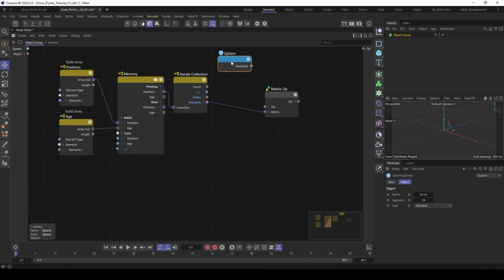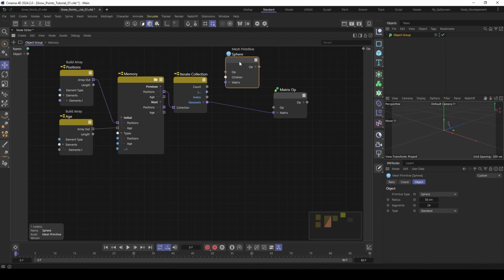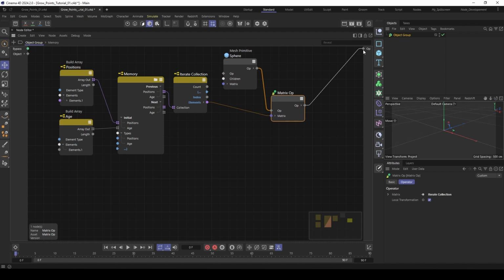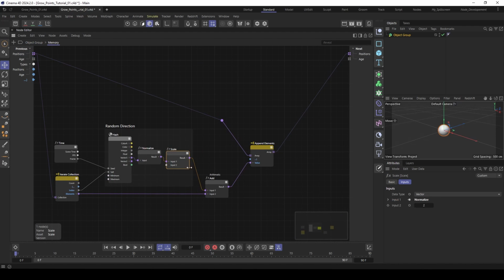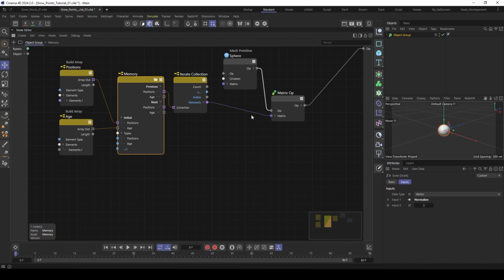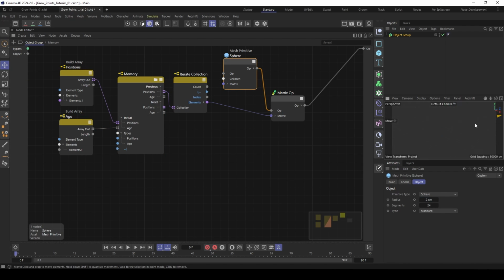Now the sphere is just a geometry object. We like to have it as an operator. You can right click and then toggle the node, and now the sphere is a whole operator object. So feed this into the matrix, then to the output, and now they are way too big because we said in here our scale is 2 centimeter. Let's say the sphere is also 2 centimeter.